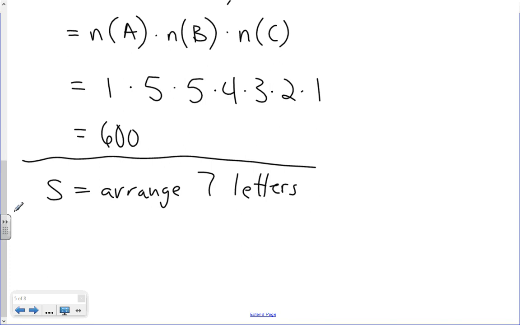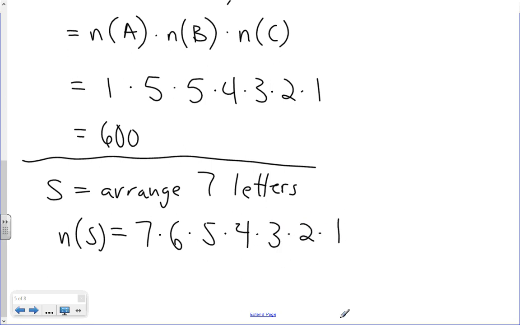So the number of outcomes in our sample space, N of S, is equal to, let's pick the first letter for the first spot. There's 7 letters to pick from, so I've got 7 choices there. I can pick any one of those 7. For the next letter, there's 6 choices, 5 for the third letter, and so forth: 4 times 3 times 2 all the way down to the very last letter. There's only one choice for the very last spot. So you end up with 7 times 6 times 5 times 4 times 3 times 2 times 1. If you grab your calculator again and punch that in, I get 5,040.